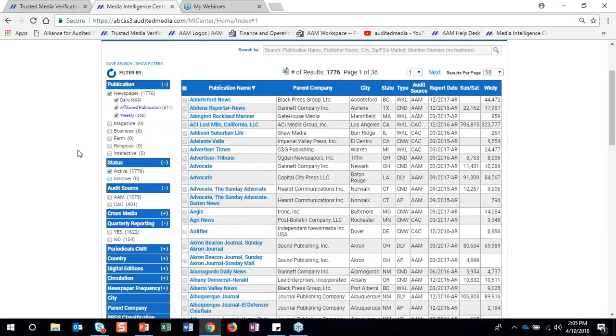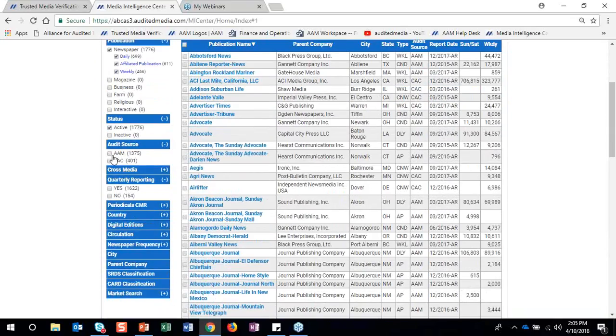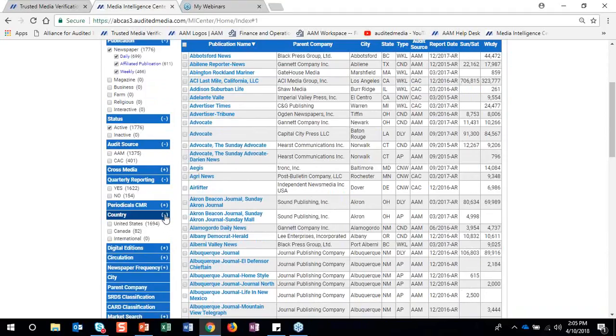I'm going to scroll down, and you can see under audit source we have AAM and CAC. If you don't select either of those, both will be represented in this list. Also, under quarterly reporting, we can check yes or no. You can also go down to country. Now, you are able to look at newspapers housed in the US or newspapers in Canada.